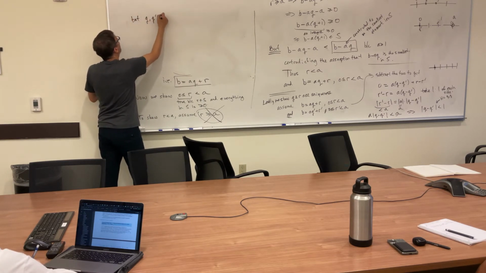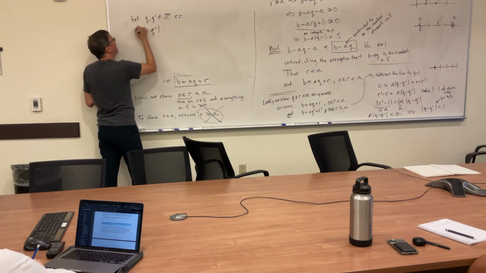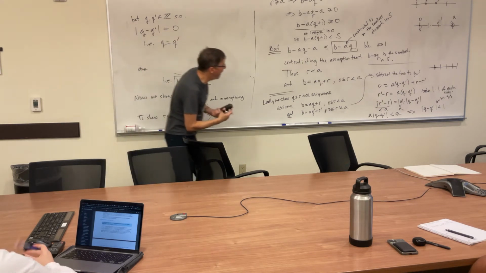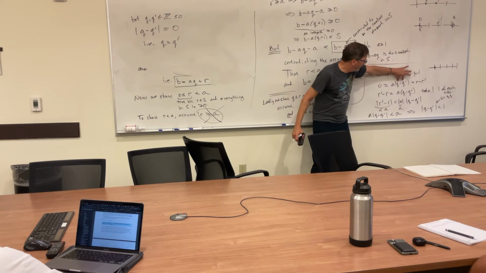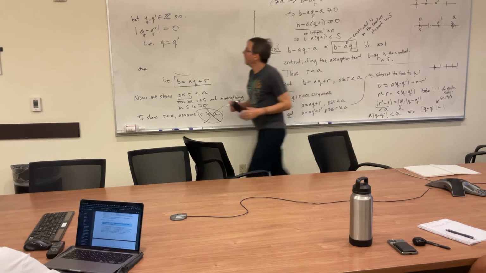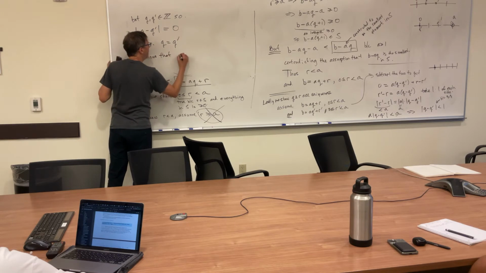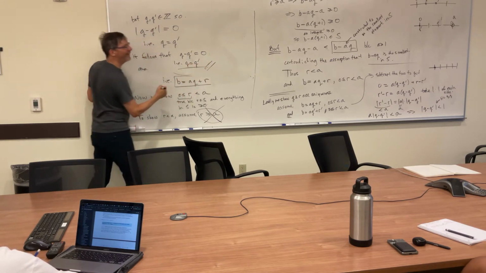But q and q prime are in Z, so q minus q prime in absolute value has to equal 0, i.e. q is equal to q prime. Once q is equal to q prime, this is 0, and r minus r prime is now 0. And so it follows that q minus q prime is equal to 0, i.e. q equals q prime.